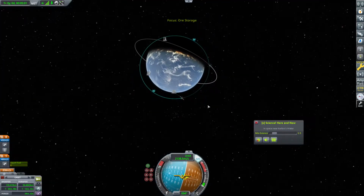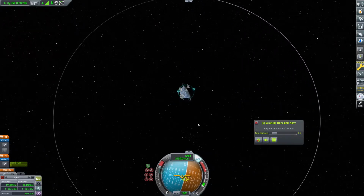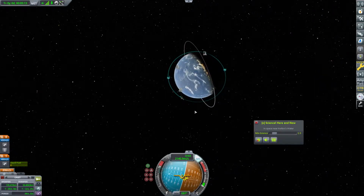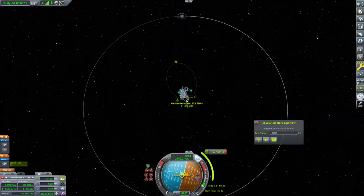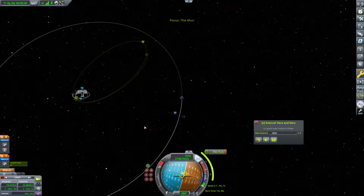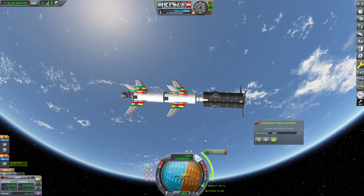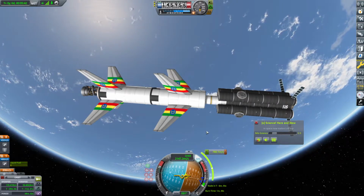Okay, we're going to save this 40 meters per second. This is fine. This is absolutely fine. We are going to be pretty short on Delta V here, I'm pretty sure. It's going to be interesting. We're going to need to get to the moon as efficiently as possible. So we're going to need to get out somewhere a little further than this, probably over here. Yes. A minimal DV burn to get a moon encounter. Okay. Even that is a lot of our thrust. This might be needing more fuel.